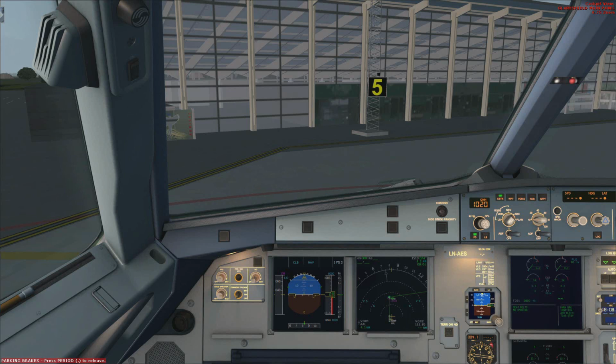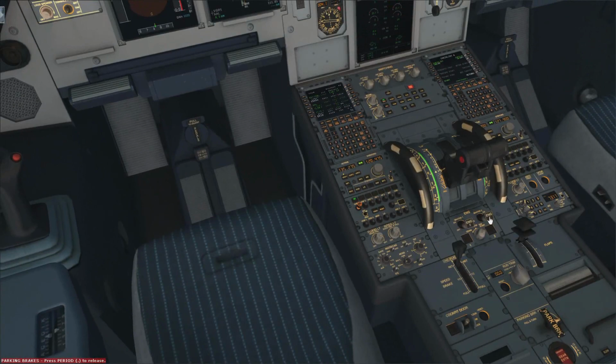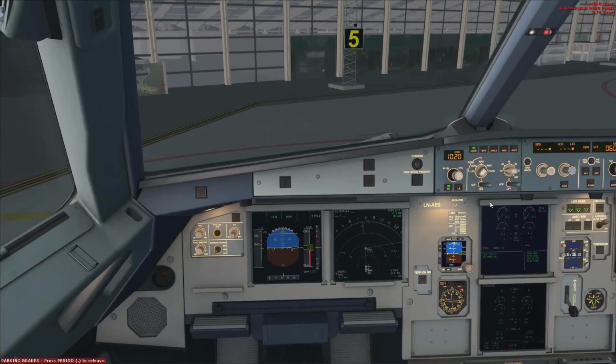Copenhagen, North Shuttle 3093, request start. North Shuttle 3093, push and start approved, QNH 1020. 1020 and start approved, North Shuttle 3093. Okay, so I think it's a push and start, but it doesn't really matter. Starting number 2.